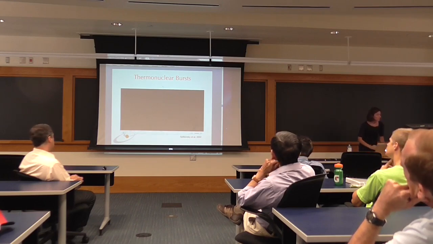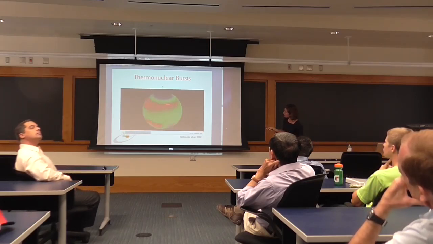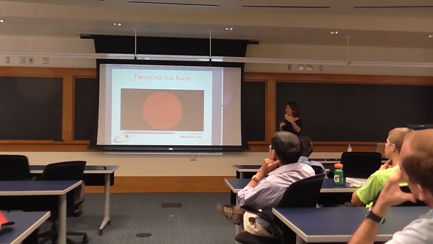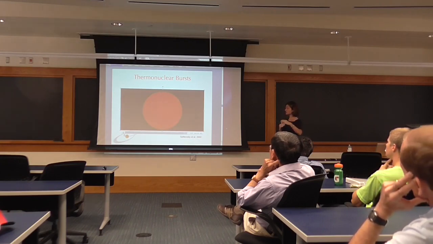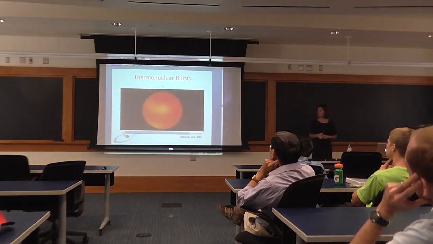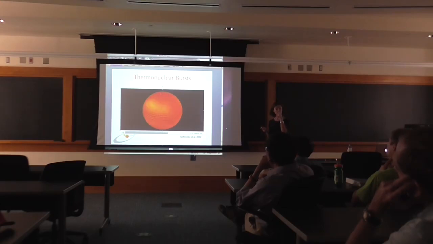So I have a little movie here showing that if it's ignited at one spot on the neutron star surface and there's a deflagration wave, it proceeds very quickly throughout the entire star surface. Great, I can just show that to you one more time. So as long as there is fuel, this process takes much less than a second, and the entire stellar surface is engulfed by this thermonuclear flame, and it starts shining brightly in the X-rays.